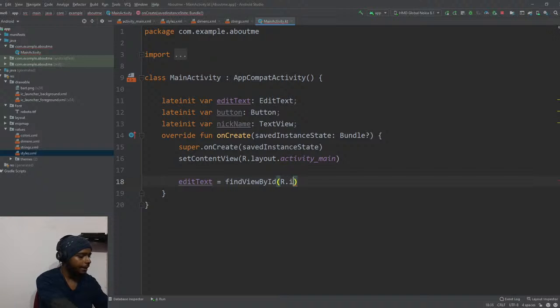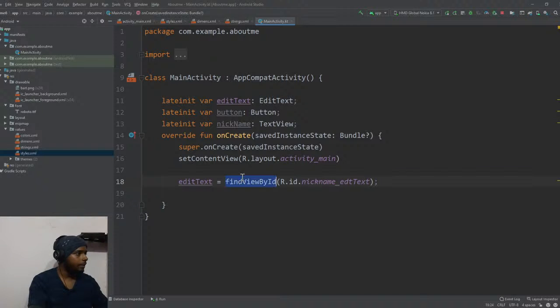R.id. What was the id? The id was nickname edit text. Now we'll do the same for the button and the nickname.